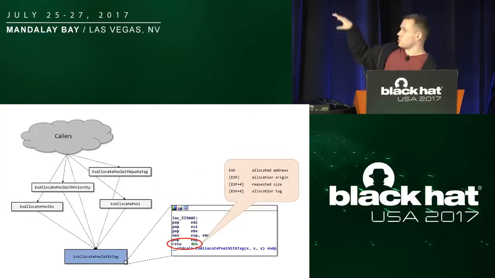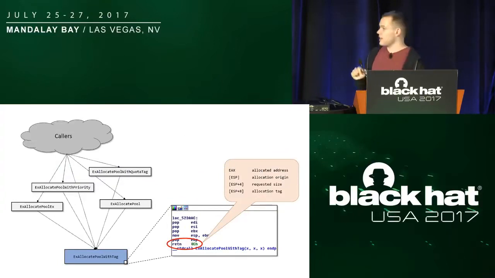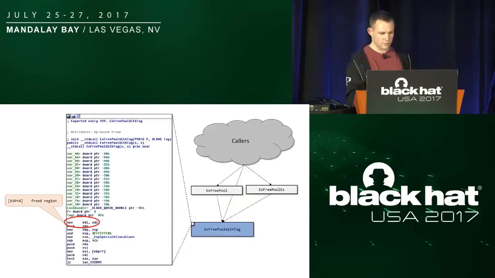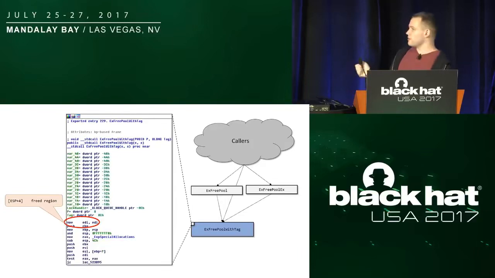This is how it looks on a graph. So we have different callers of all of the allocation functions. Eventually, they all call into ExAllocatePoolWithTag. And then we break on this single ret instruction and read all of the relevant information from EAX and from memory under ESP. So we read where the allocation is being made from the return address, and the requested size and the allocation tag for some debugging information. And then we also break on the ExFreePoolWithTag function, this time in the prologue of the function, and we just read the address of the region that is being freed in order to clear the taint.